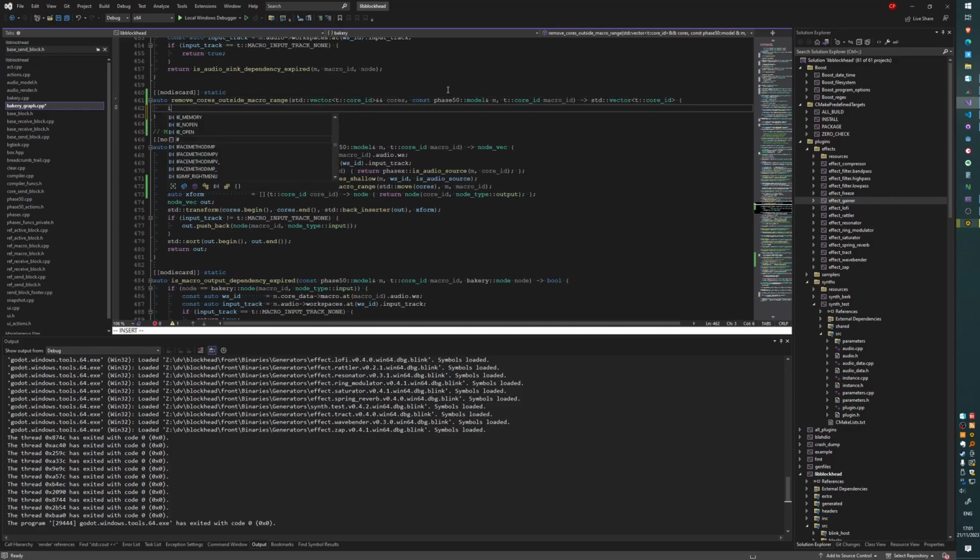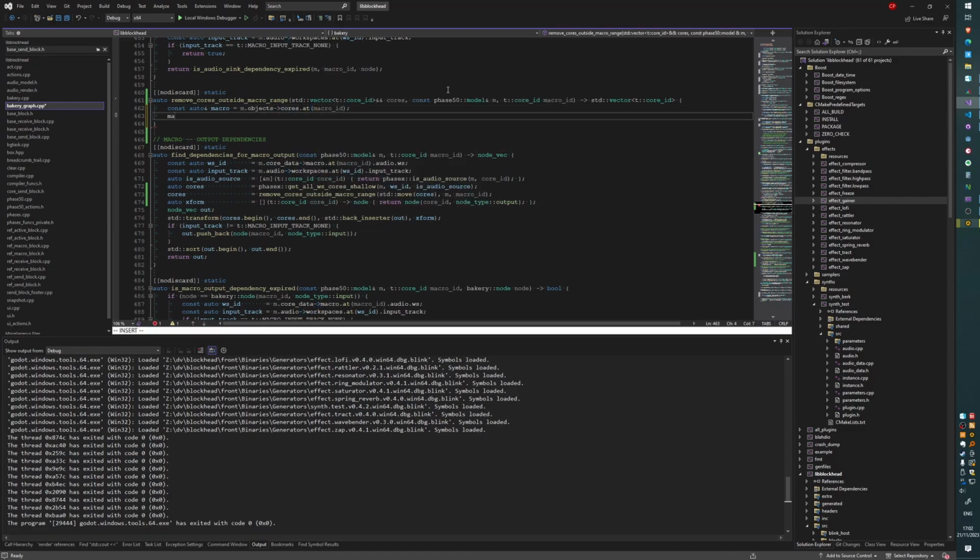Somewhere I have that type, but whatever. Do I have, of course, outside macro range?